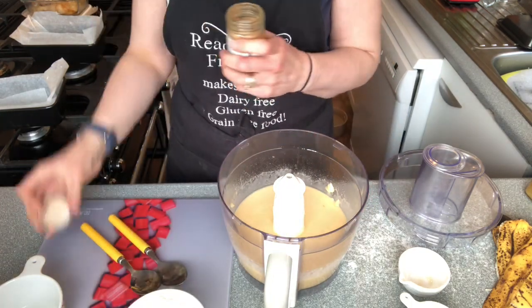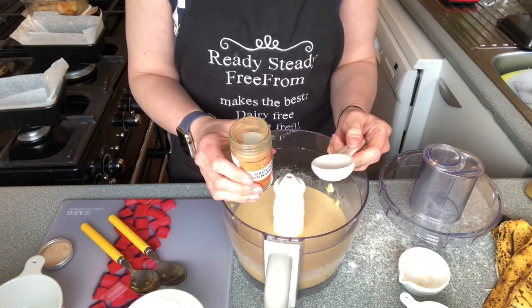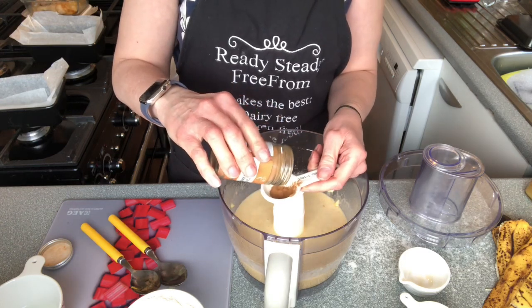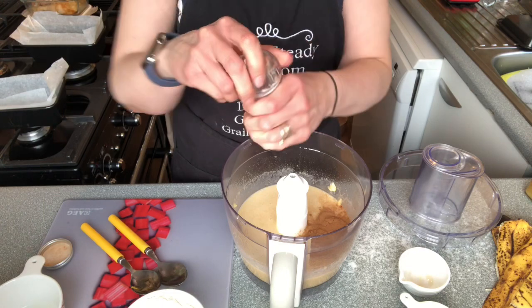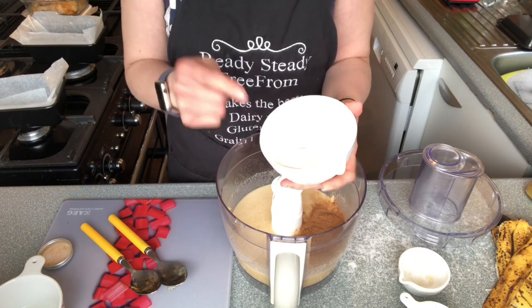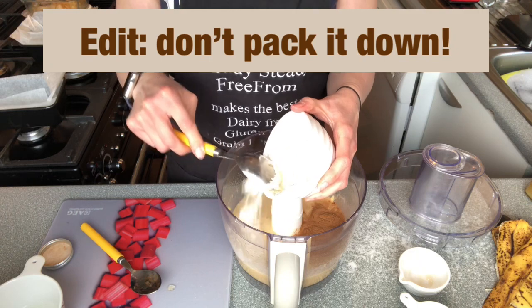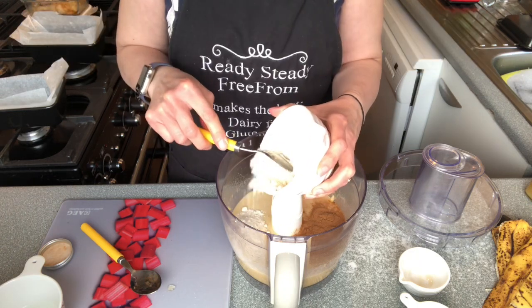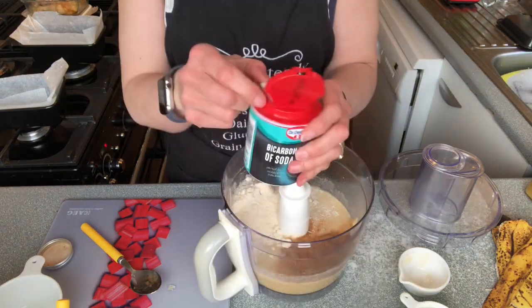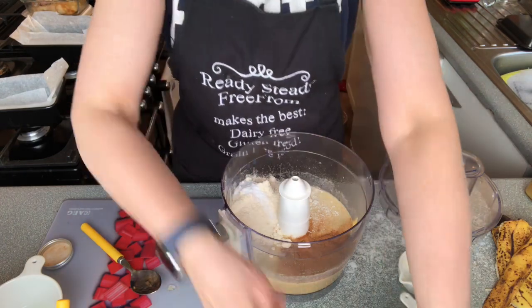Now cinnamon is one of the ingredients, and she's looking for anything between a teaspoon and a tablespoon of cinnamon. Because I'm a big cinnamon fan, I'm going for a tablespoon. Then we have a 1/4 teaspoon of salt, and 1 cup of coconut flour. I have packed this down a bit. Each coconut flour acts differently, so bear in mind how the coconut flour that you use acts. And then we've got 1/2 teaspoon of baking soda.